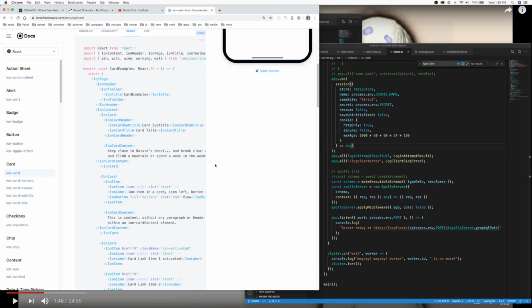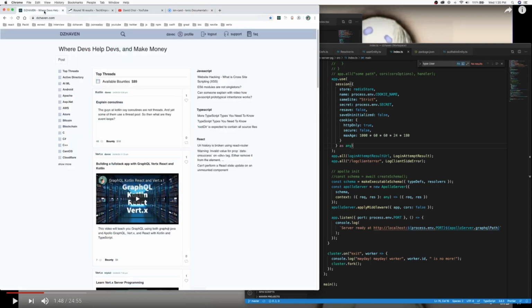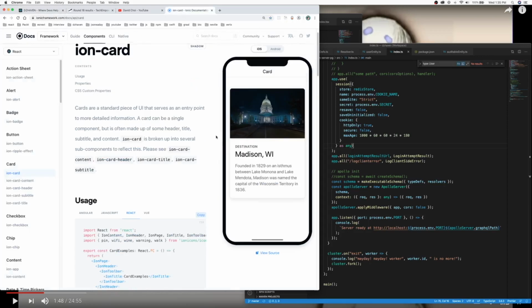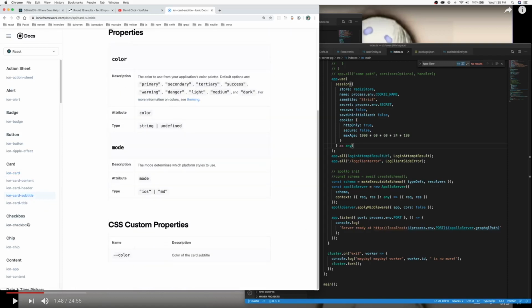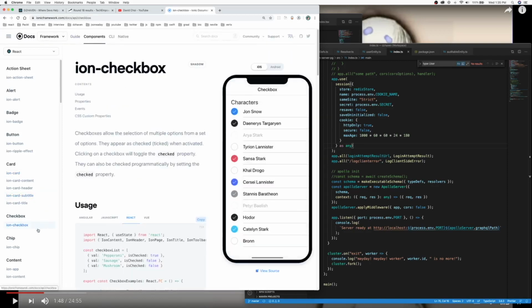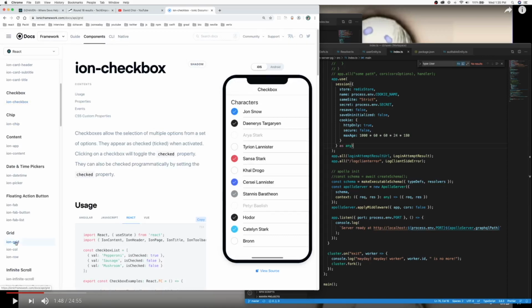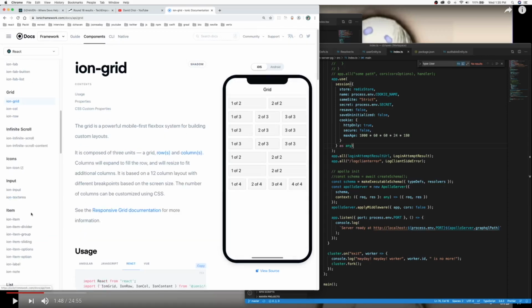I'm not much of a designer. This is pretty simple, but I think this sort of design looks way better.